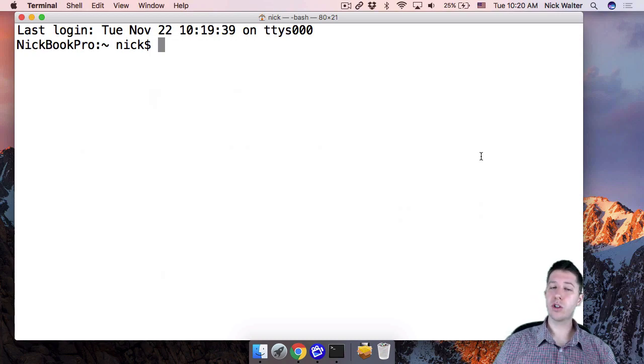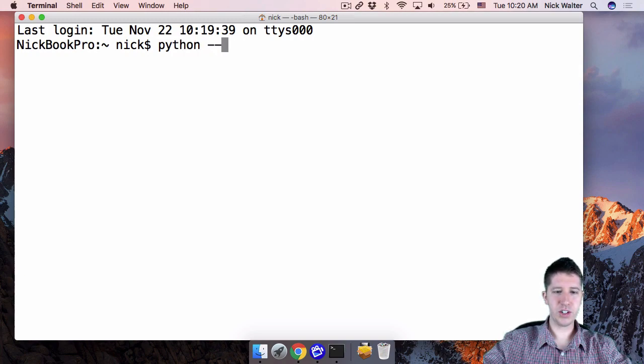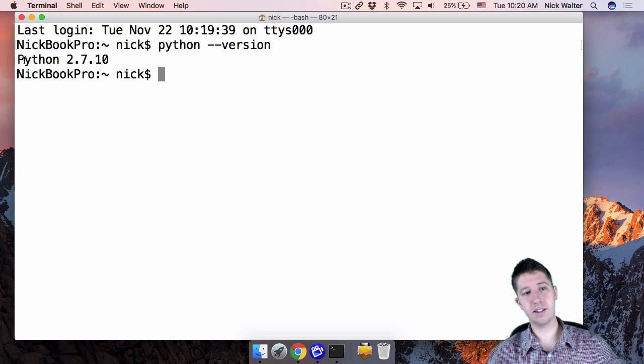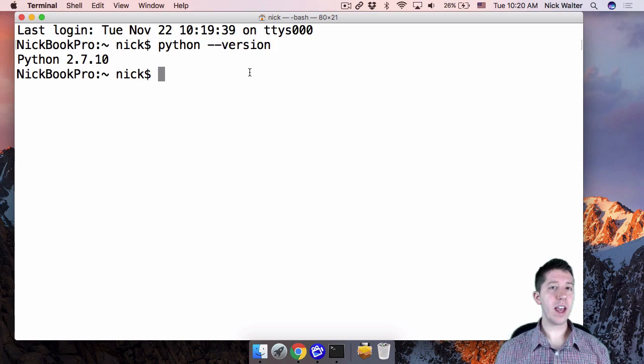So once you have your terminal or your command prompt open, we need to see if we have Python installed. The way to check that is we can try and check the Python version. So you just type python --version, just like this. Okay, and hit enter. And if you have Python installed, you should see something like this, Python 2.7.10. Now, if you don't have it installed, it will say something like no such program found, whatever it is, which then means you need to install it.